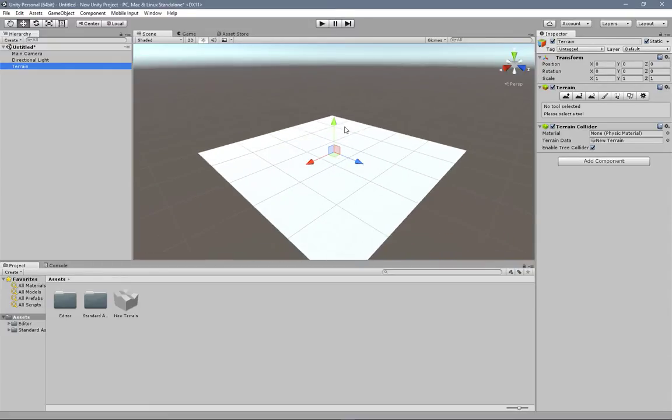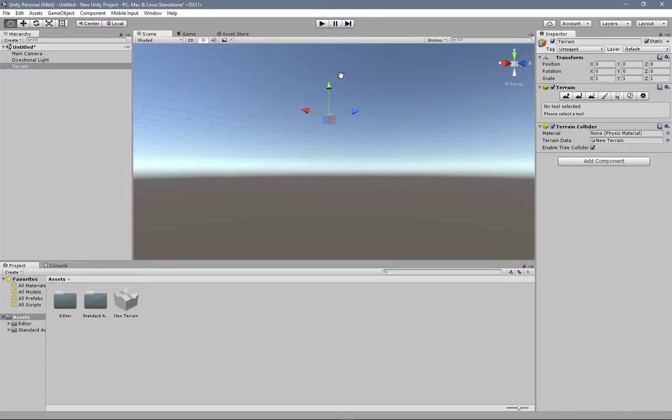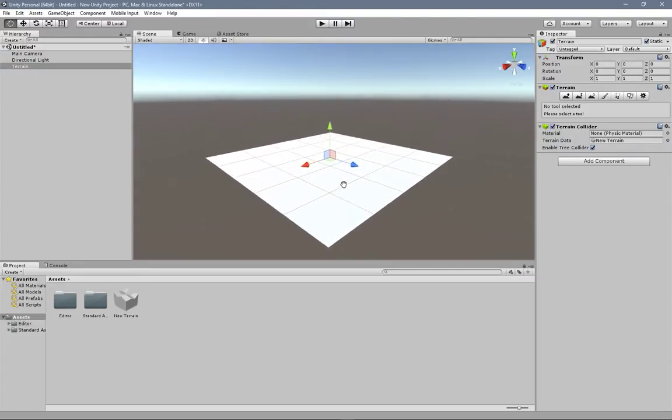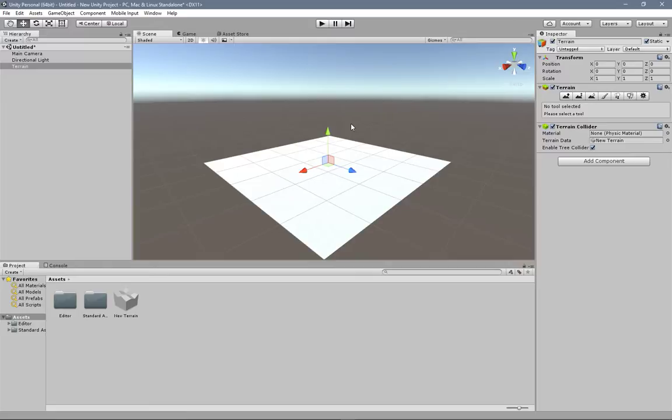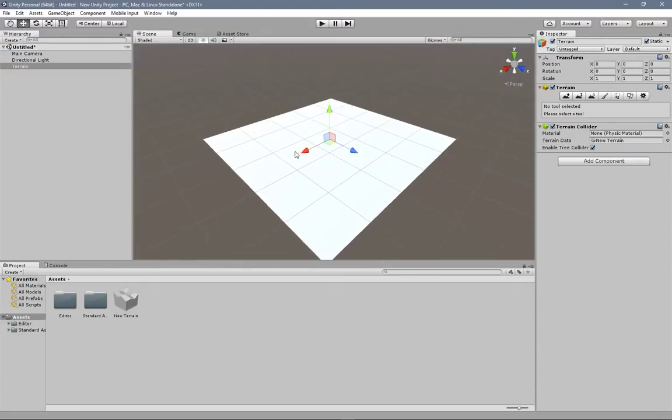Now, the first thing to understand about the terrain is that it literally is a plane. So if I go underneath it, you can see that it's see-through from underneath. That's pretty typical for 3D objects. If you don't understand why that is, that has to do with the normals of the object. If you don't know what normals are, that would probably be something good to go research on Google. But the normals of a plane in 3D animation are really important, and the normals here are facing up.